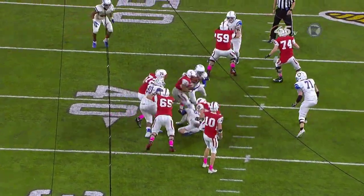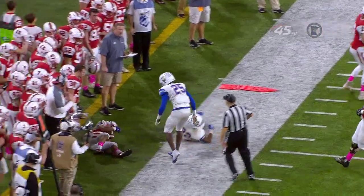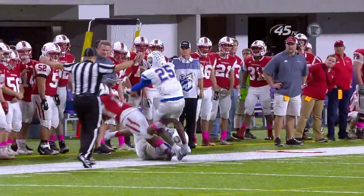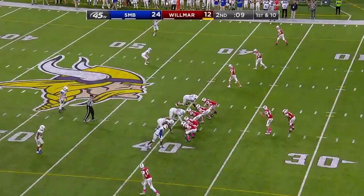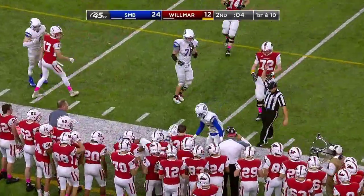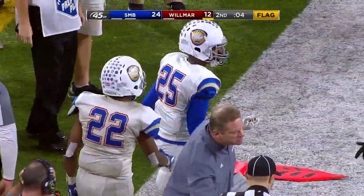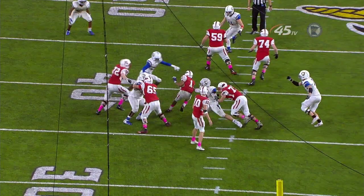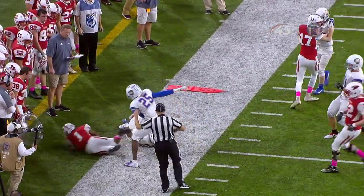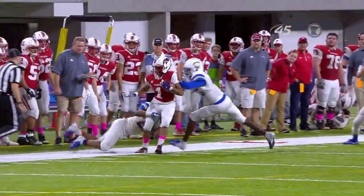Now, what I would say is, and it's tough in 5-person, is maybe we have to get a beanbag down for the spot and then get to players, especially in the opponent's bench area. If you feel like nothing's going to happen, then that's fine. Maintain your spot. But again, the spot's the least important aspect here. We want to make sure that we don't have an altercation, fight, anything like that. So if we have to put a beanbag down and leave it to go officiate players, I'm good with that. If nothing happens, and nothing really happens here, but just something to keep in mind, that when you have a late hit type foul, that's more likely to elicit an emotional response, and we want to make sure that we have a presence. But I really like how we kept our focus and have a game control foul in this play.